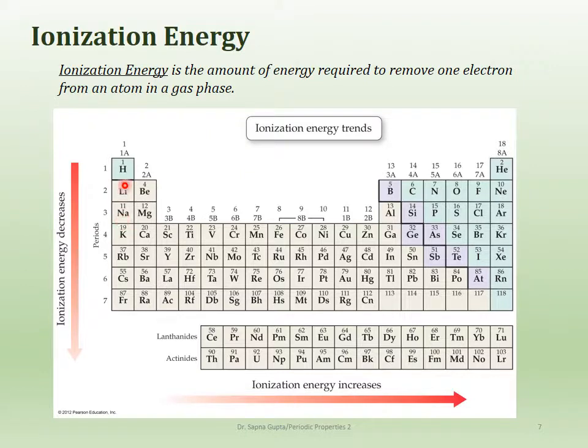So ionization energy increases as you go across, because remember, the effective nuclear charge is increasing as you go across, because the attraction between electrons and protons is increasing as you go across a row. So if you go across a row and the attraction is increasing between electrons and protons, it gets harder and harder to remove an electron. Okay, so the ionization energy increases as you go across. But as you go down, the ionization energy decreases because the effective nuclear charge is decreasing. The attraction between the nucleus and the electron is not that much, so by the time you get to francium, it is really easy to remove an electron from the outermost shell.